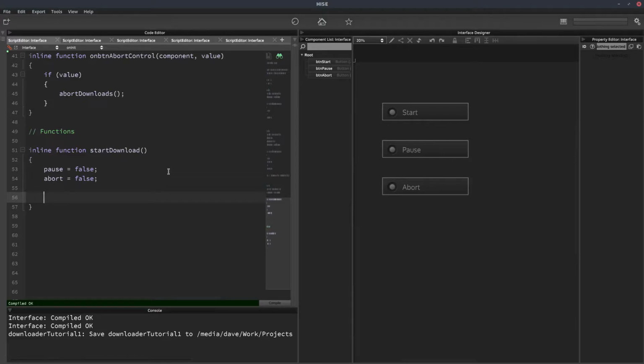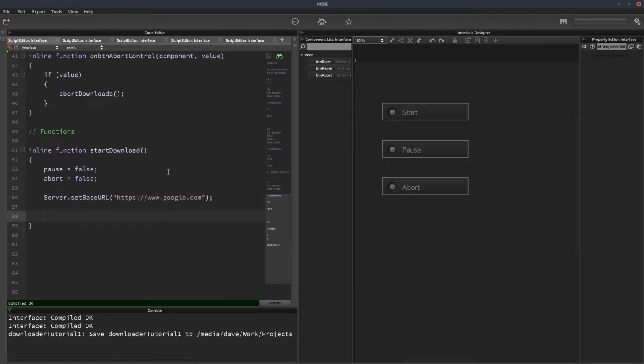So let me demonstrate, for example. Let's say our website was google.com. So we would go Server.setBaseURL, http, google.com. So that's our website.